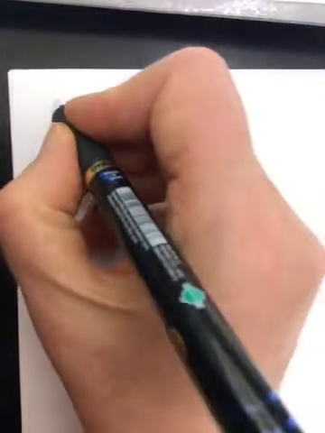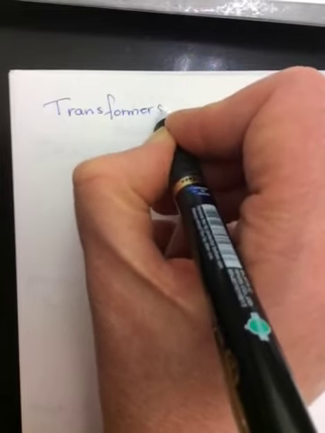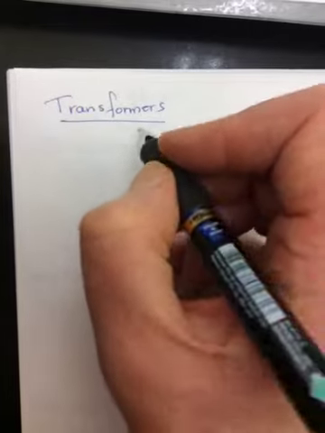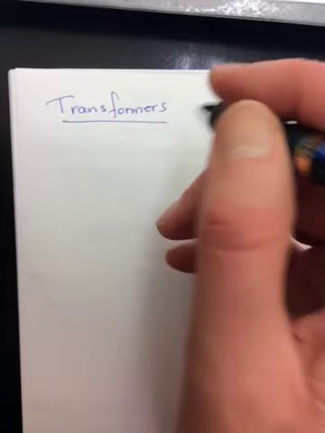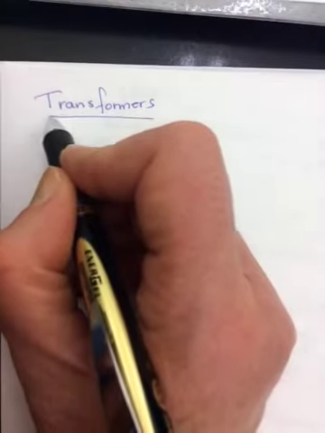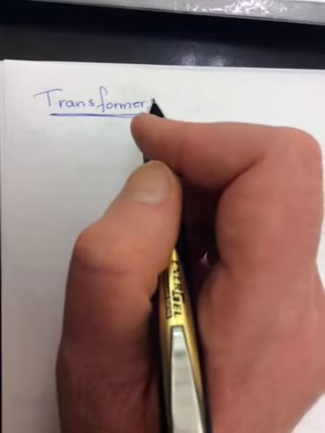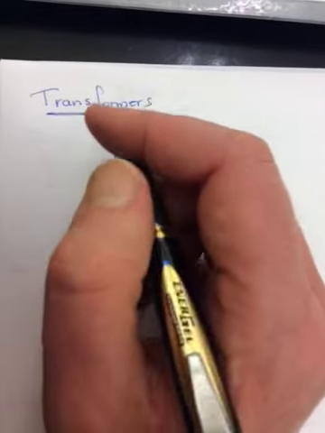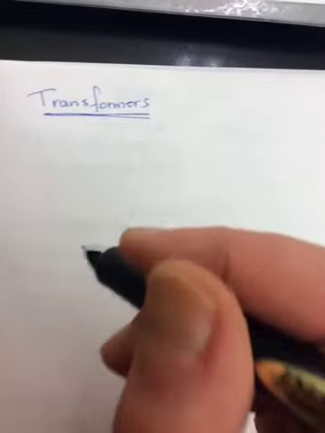Okay, transformers. A transformer is a device that's used to increase or decrease the AC voltage, the alternating current voltage. Okay? When you go to travel abroad, you can actually buy transformers to take with you. They're much more expensive than converters and plug adapters, but that's because they do more. Okay? So they're used to increase or decrease voltage. Converters will only decrease, they can't increase.